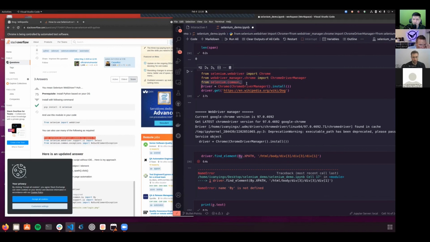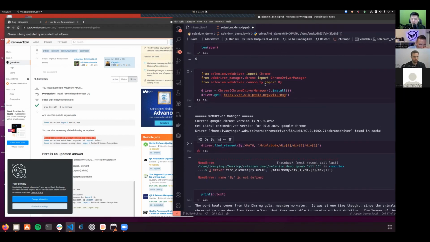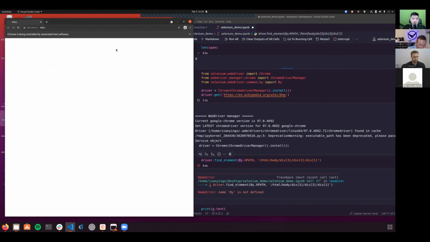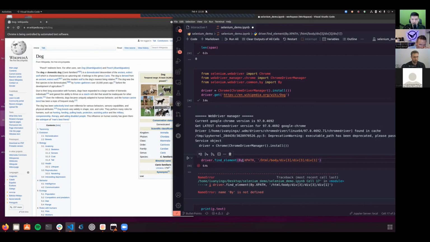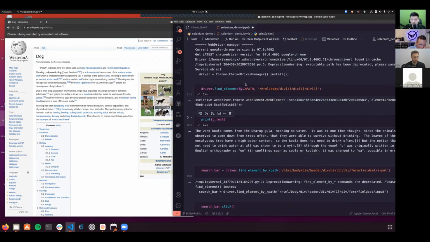So many words. Okay, so yeah, once again, let's run that. It will open a new session with Selenium. It just took me to the doc pages, and now that we imported By, we can use By XPath. Good, it found it, but once again, it doesn't tell us a lot. It's basically a WebDriver element. Let's see if we can do something else.